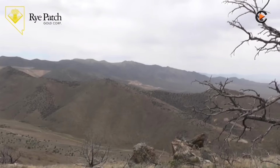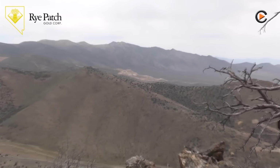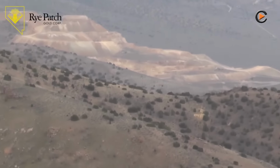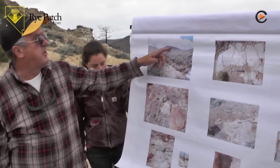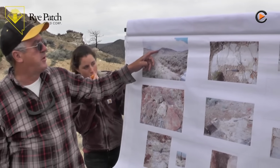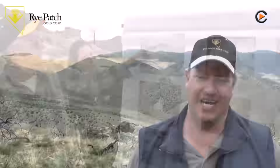So it's a very robust project, mainly because you've got good metallurgy in both gold and silver, and a very low strip ratio. As I said, we're actually standing on the ore right here. And as you can see over my shoulder is the Rochester mine. We're very close to the Rochester mine, roughly 2 kilometers away. That's the open pit you can see over the top of me. Just another 2 kilometers past that is Barrick Gold's Spring Valley deposit, which is just back over the hill in that direction. So we're in and amongst a lot of mining operators, and the project we have looks very good. We've done our initial economics at $775 gold.